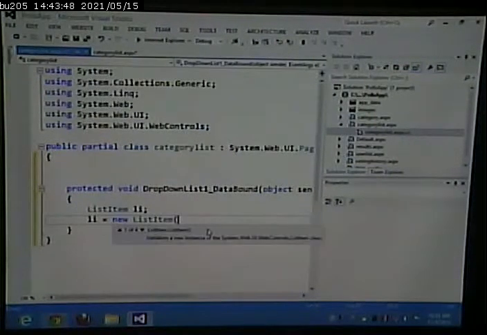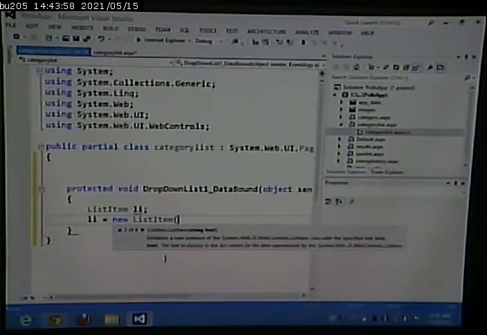For example, in this case, it's telling us that there are actually four constructors we can use. The first one accepts no arguments, so we won't initialize any fields. The second one is we can create a list item with a text string. What it will do then is use that string for the text property of the list item and the value. Remember, what does a list item contain? It contains a text item, that is what the user sees, and it contains a value, that is what's behind the scenes that the script sees. So I could put a string, and that string will be used for both the text and the value.